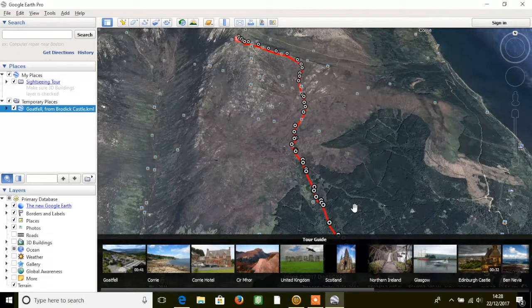So I hope you found this video useful on exporting tracks or routes from Garmin Basecamp for Windows as a GPX file to use in another GPS device, or a KML file to open in Google Earth. Please remember to look at all our full Garmin Basecamp videos on the online training resource, showing you lots more information on working with tracks and routes.